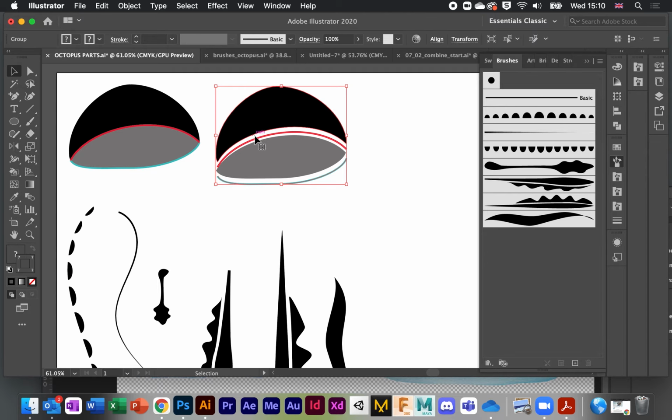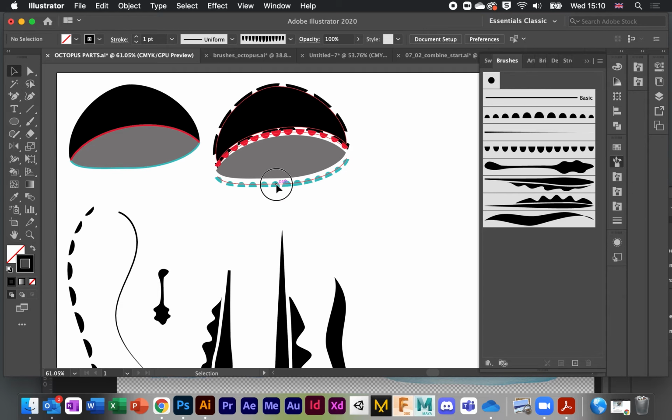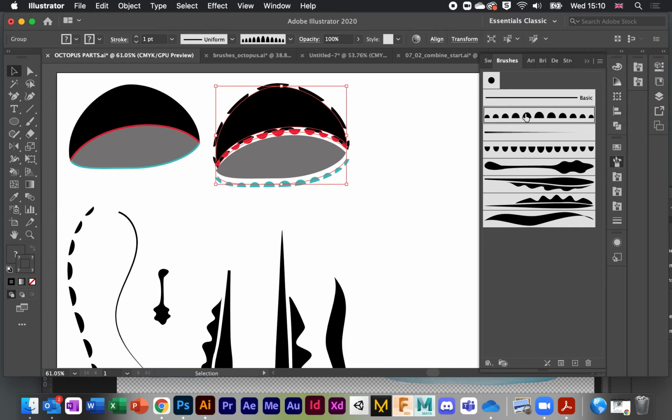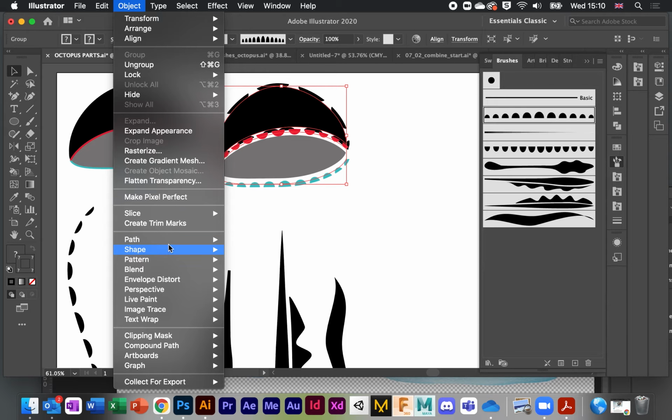This line here, the red path, has had a sort of embellishment applied to it, and the blue path has also had an embellishment applied to it. I can reverse that. I think I must have reversed it when I did it originally.